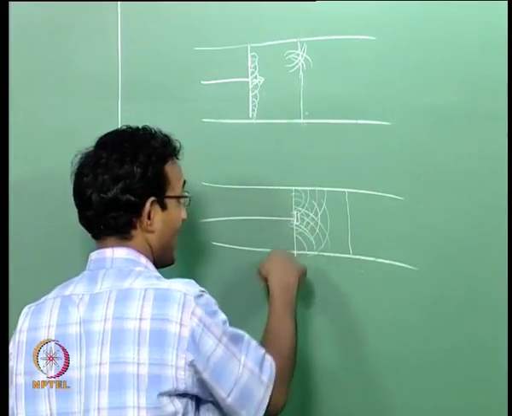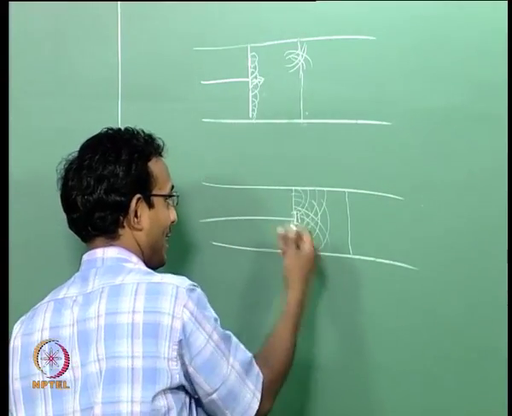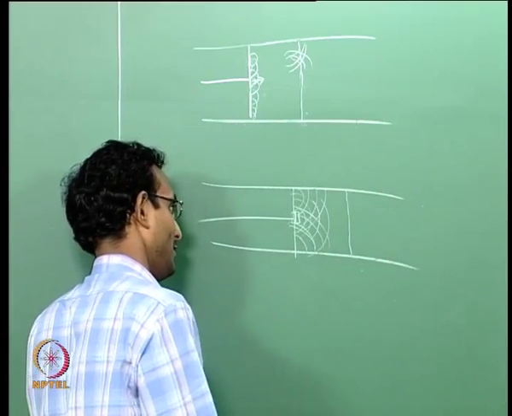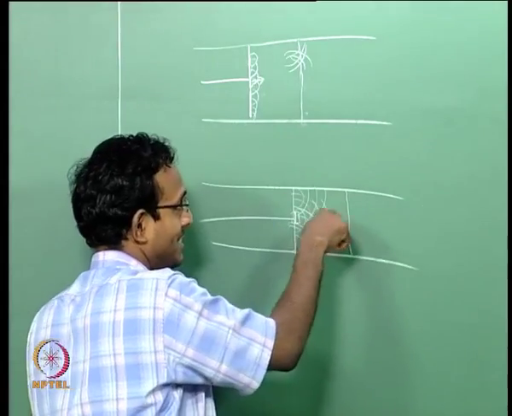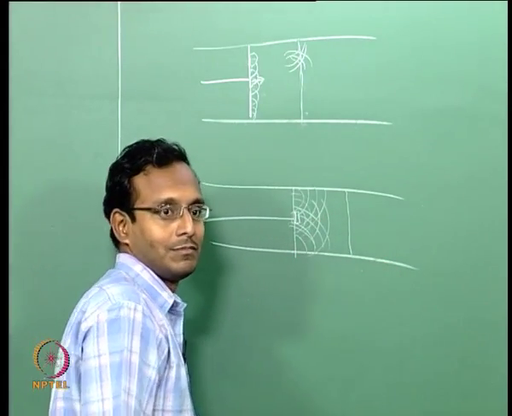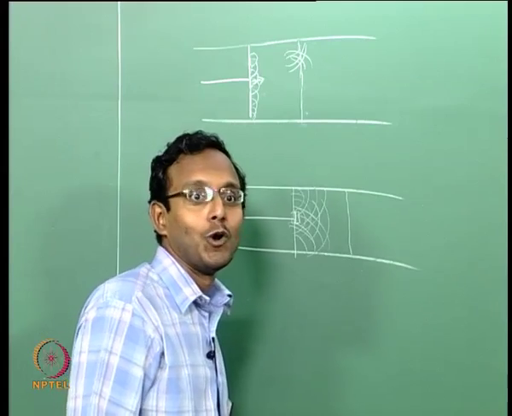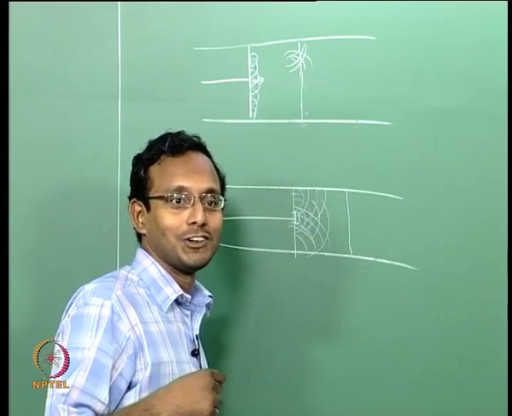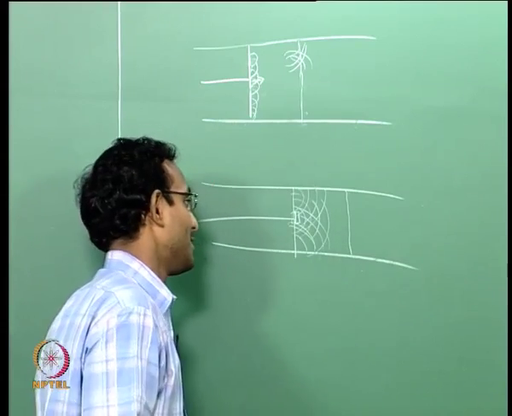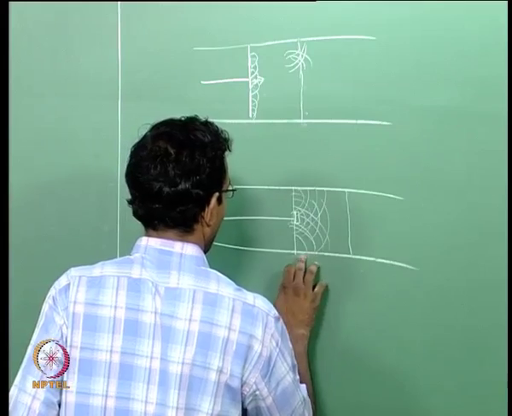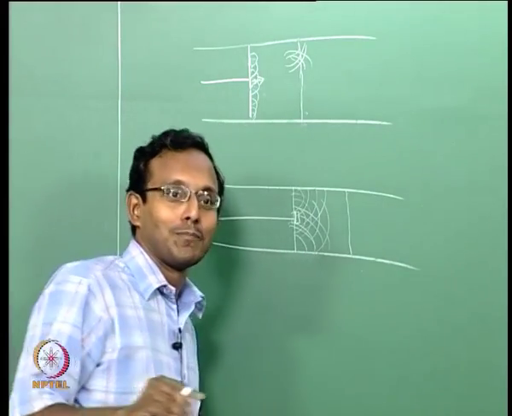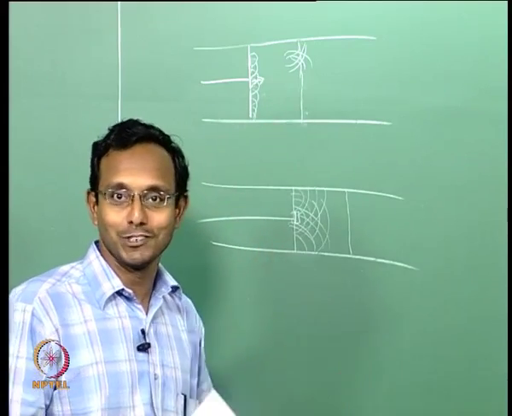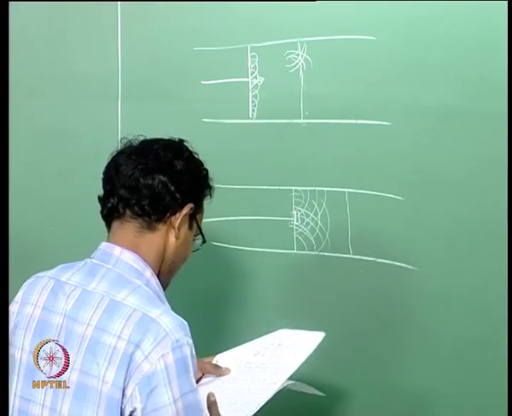If I do not have a planar piston, if I have a crazy piston, then I will have waves going up and down, up and down. It will not be a simple problem. Okay. But when I move the piston, I will see these expansion waves going up and down. Will I see it in my Schlieren? Most likely no, because the density changes are so small that our sensitivity is not so high for that. Okay. So we will not worry about that particular part. We will just try and see compression waves. That I have seen. I wanted to show a video, I will show it to you next class. Okay.